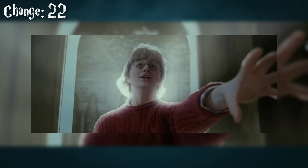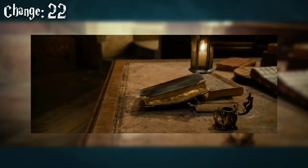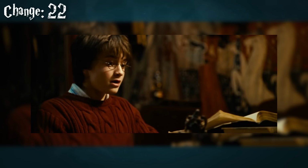The chapter then ends with Harry coming out of the memory and landing back in his bed in the dorms. Right after this, Ron comes into the dorms and asks Harry what's up, and then Harry tells him that Hagrid was the one who opened the chamber 50 years ago. And on that crazy plot twist, the chapter ends.